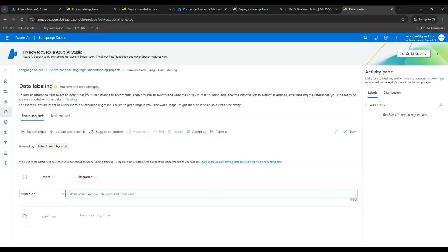That's one. And then we can add more. So what else can I put? I can say put the fan on. Instead of turn the light on, I might say switch the light on.